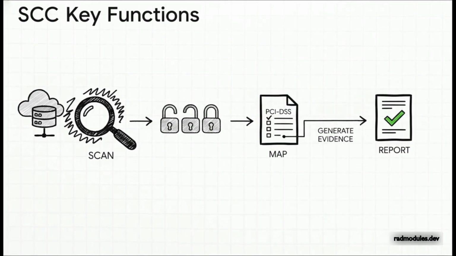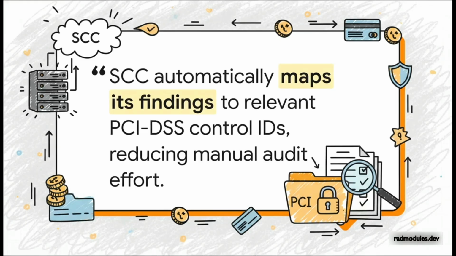But here's where SCC gets really powerful for compliance. It does more than just find problems. It takes those findings and automatically maps them to the specific controls required by major standards like SOC 2 or PCI DSS. This is a massive, massive time saver for any audit because it's essentially generating your compliance evidence for you. This quote really highlights the real-world value.